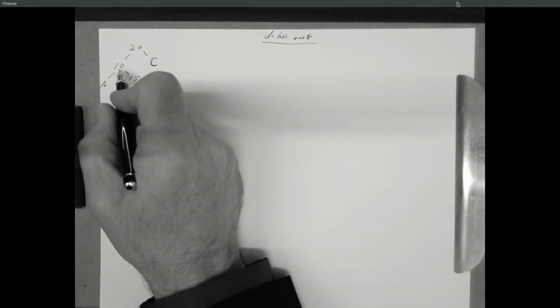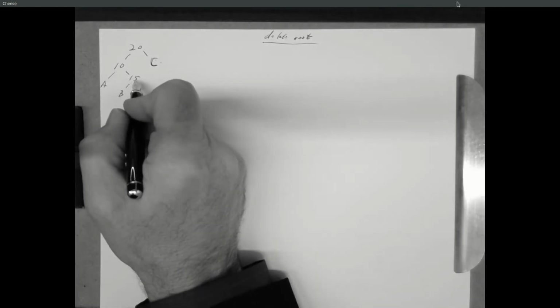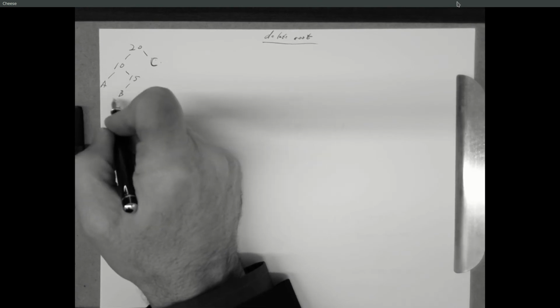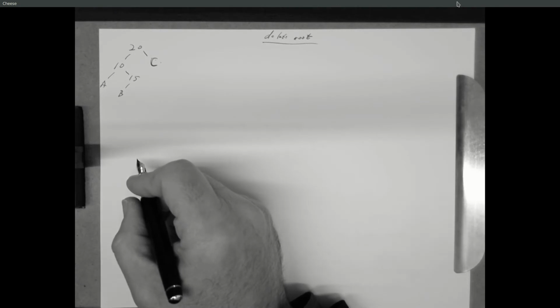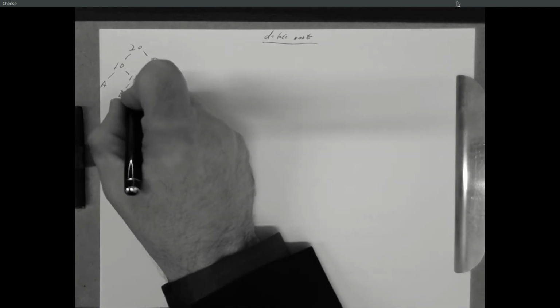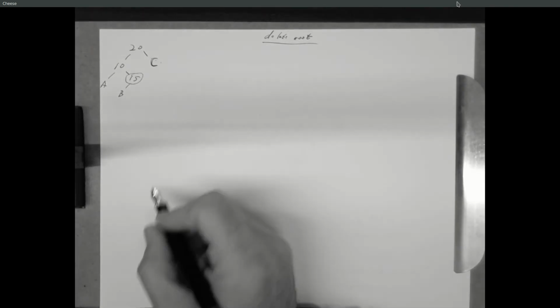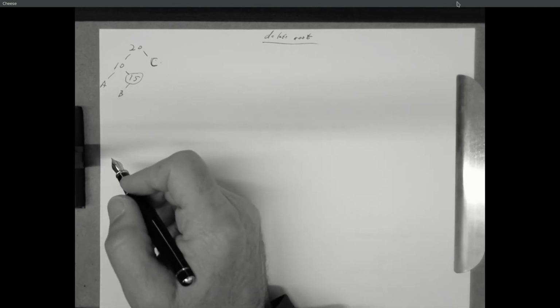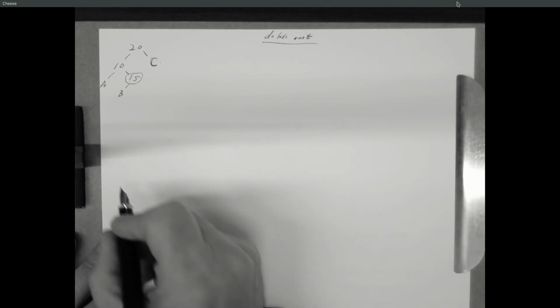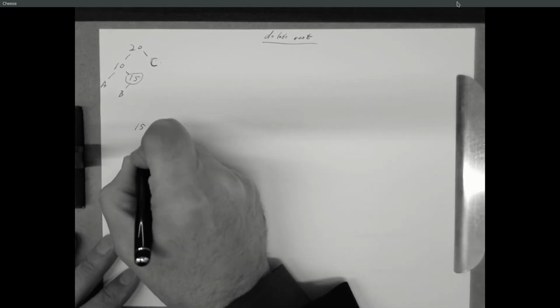It's got a root, it's got some stuff on the left, and there's a number on the right, and those may have subtrees, and 20's got a potential subtree on the right. Okay, what's the largest thing in the left subtree? 15. Guaranteed to be 15. Because there's nothing on the right and everything to the left is going to be smaller. So 15 is the largest thing, so we want to make that the root of the tree.